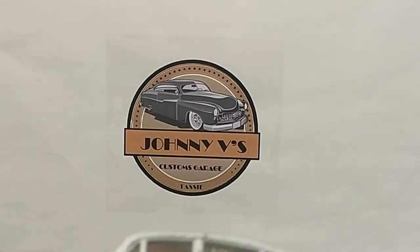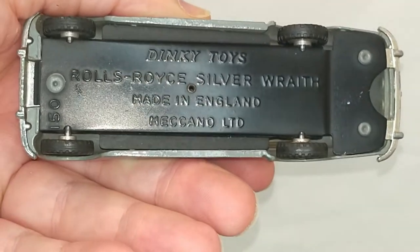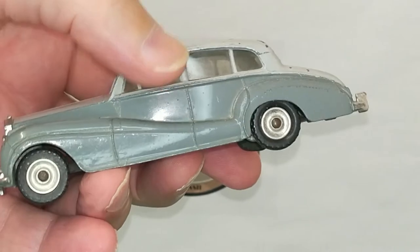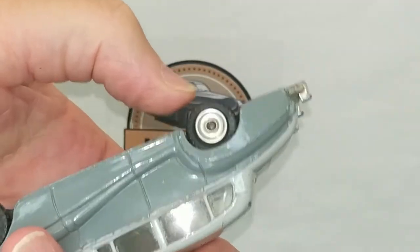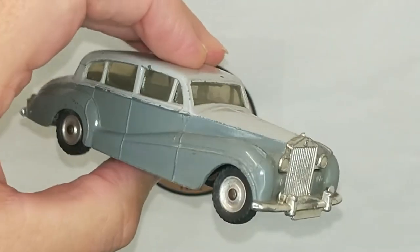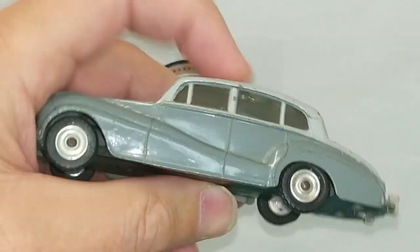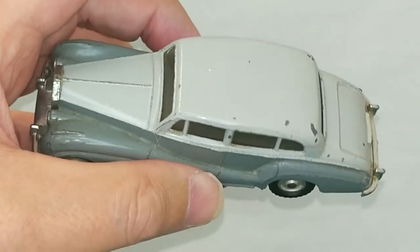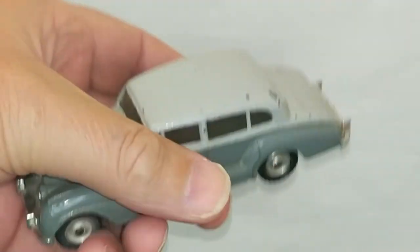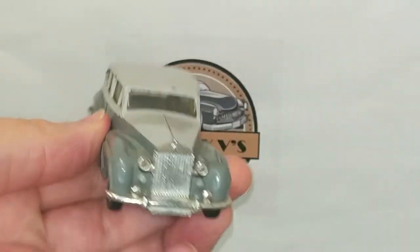This particular one is seen quite a lot — the guys out there like to do this one up. It's the old Rolls-Royce, Dinky Rolls-Royce Silver Wraith, made in England, Meccano Limited, number 150. It's actually in really good condition. The tires are a little bit out of kilter — one side was flat on the bottom, but that's not a problem. The paintwork is old and tired but it's complete. The only thing missing is the mascot on the grille. This might just get a sympathetic tidy-up and be kept as original as possible, maybe with some new tires.